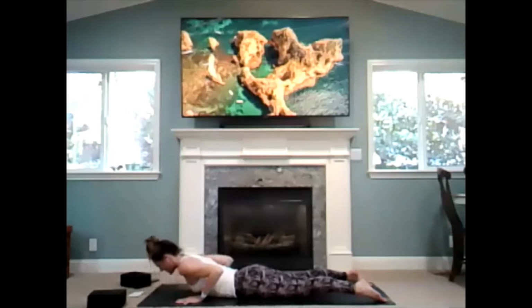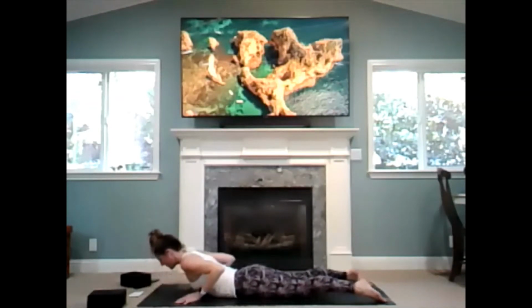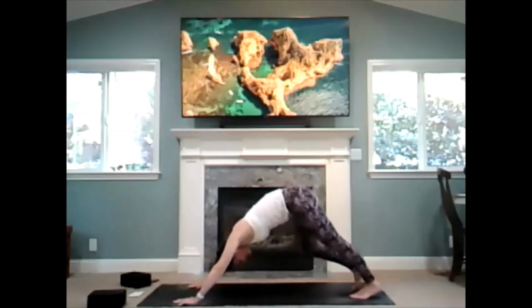Inhale, peel your chest off the ground, cobra pose, get a little higher. Exhale, forehead to mat. Inhale, peel your chest off the floor, maybe hover your hands an inch or two off the ground. Inhale. Exhale, forehead to mat. You can push that back to plank or tabletop and find yourself in downward facing dog.